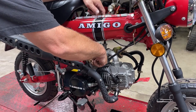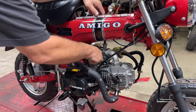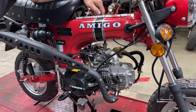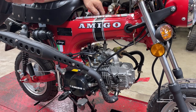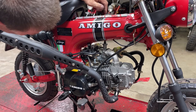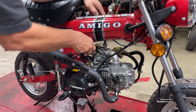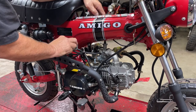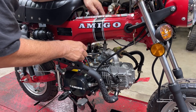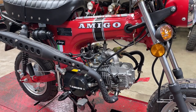We seem to have plenty of fuel. I'm still intrigued that this filter only comes, there's one line that comes down off the exhaust. There's only one line that comes down off that carburetor. We might wind up pulling all of that battery and all that stuff back out of there just so I can pull the tank, just to see where the other fuel line is. Is it part of this? I am not really sure. So I'm going to do some digging, see what I can figure out.